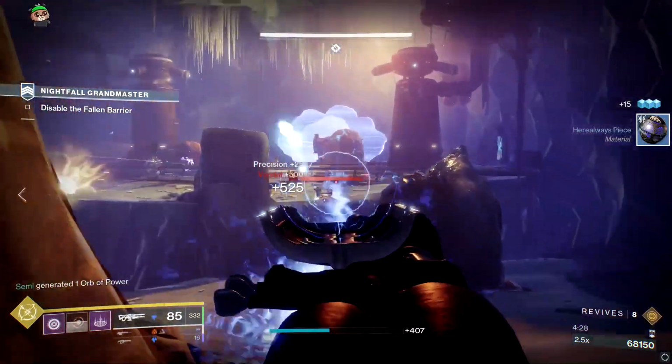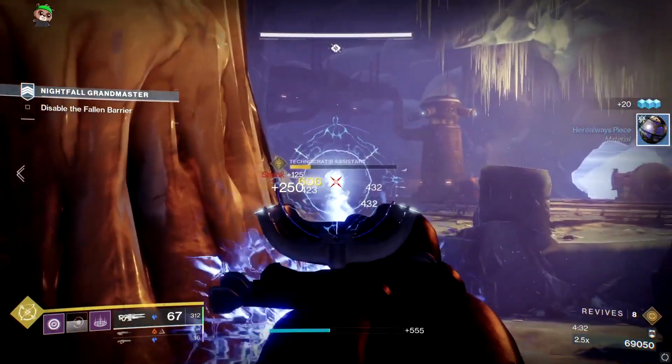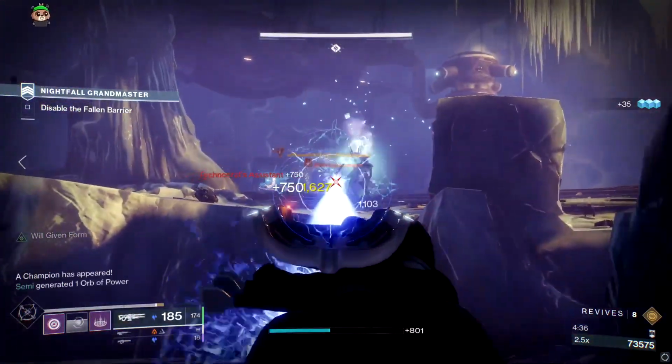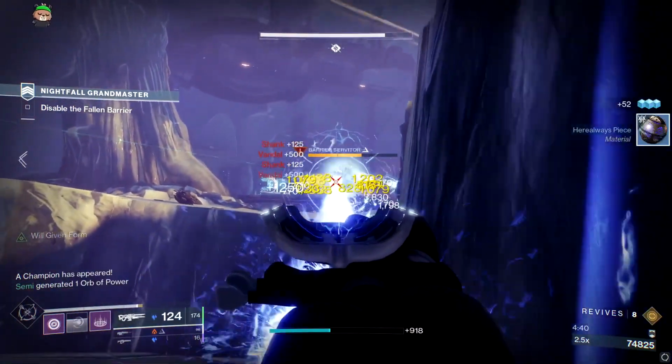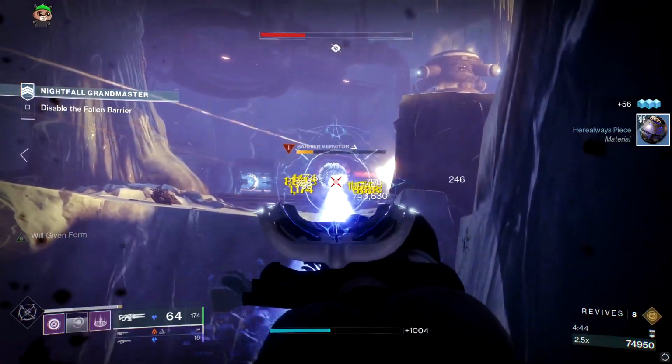It's amazing, it has great perks, it's just S tier out the gate. So if you have one of those, you can run that. Otherwise, run Vouchsafe or even the new Throne World Scout Rifle that you can get your hands on with the Witch Queen expansion. And for your energy weapon, you have a couple of options here.